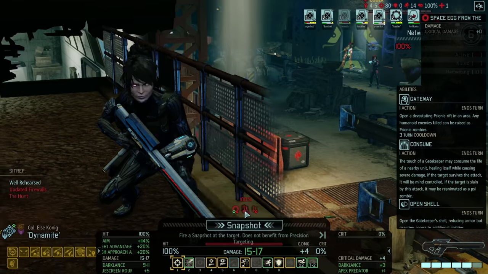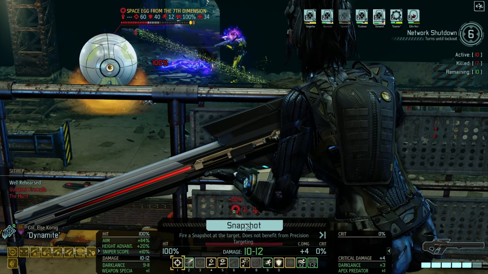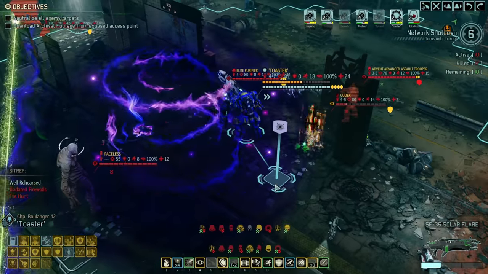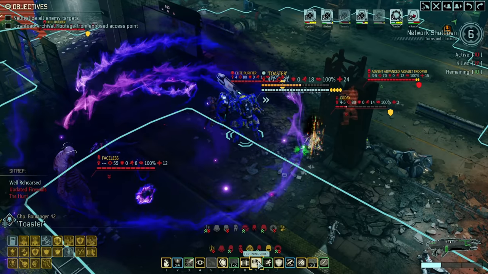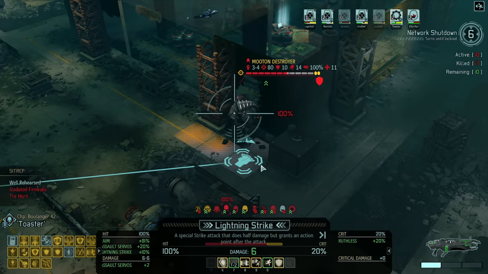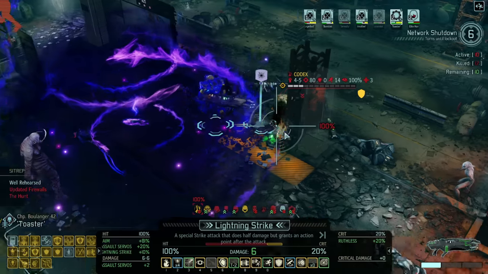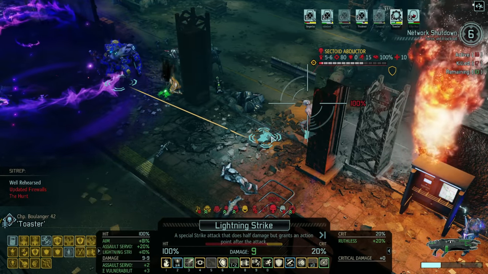That guy's stunned. Oh, I have to take this. We'll apply the poison as well. Oh, no, it's going to be blue screen. That's fine. Okay, now. If I lightning strike, how much damage do we get on the abductor? Everything on the map that's active is active. This is 9. He's a little short.